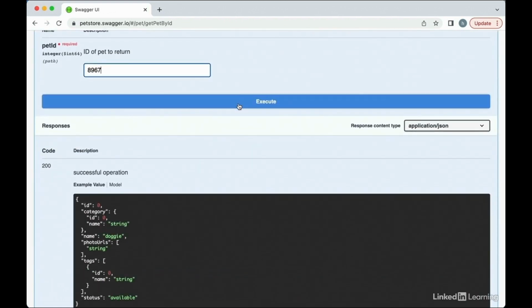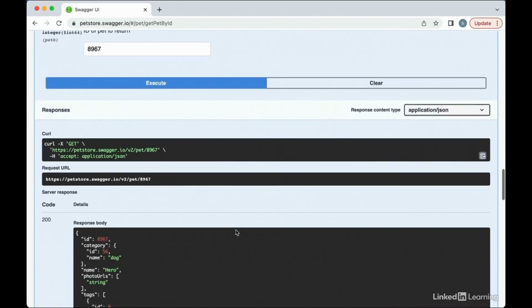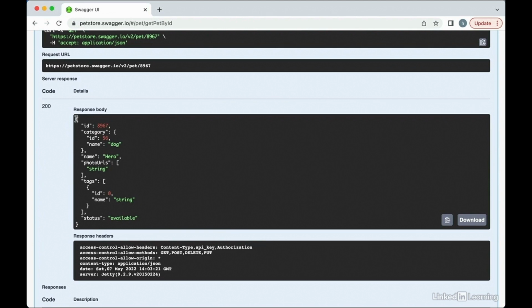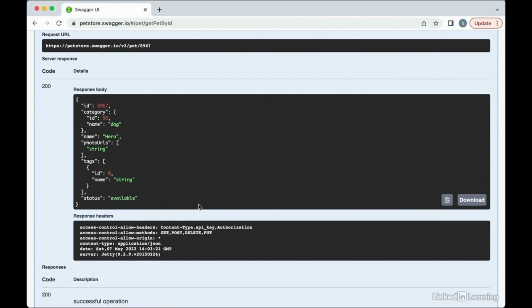I give the pet ID that is 8967 and click on execute. And when I do so, it returns our pet over here with ID 8967, category ID is 56, category dog, the name was hero, and all other details.